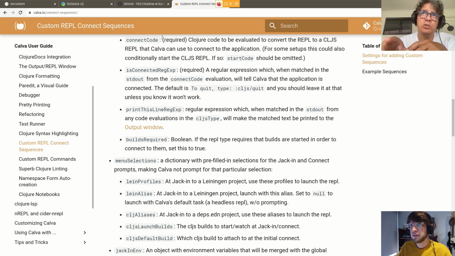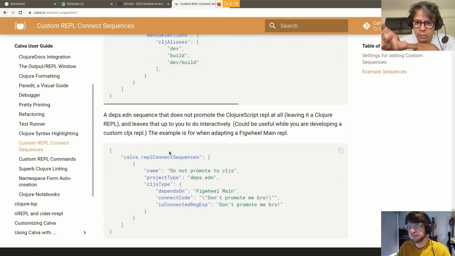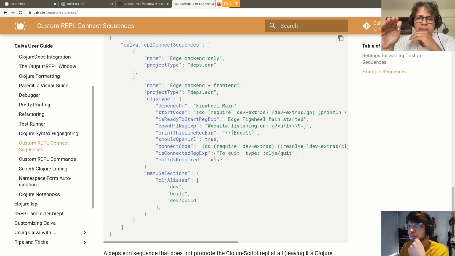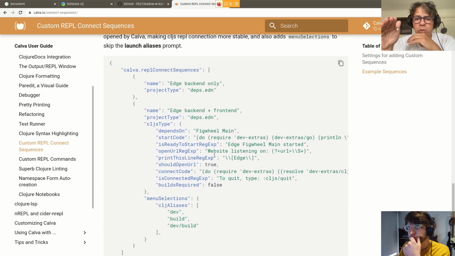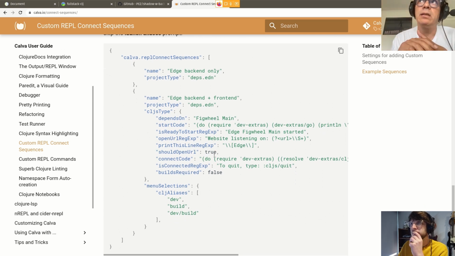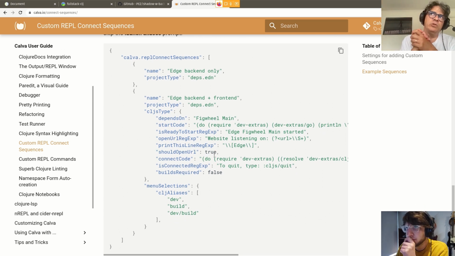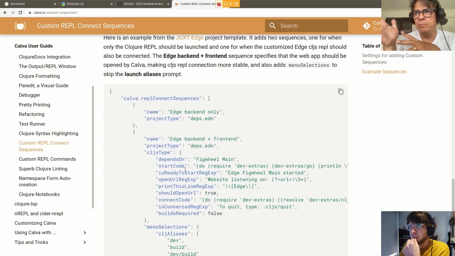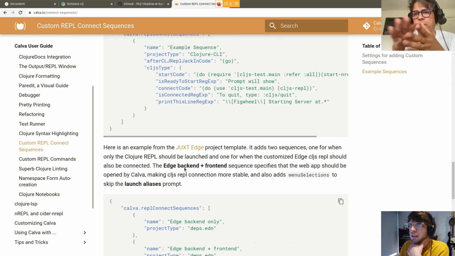But you can also use this connect sequence to answer a few of the prompts automatically, and also to evaluate some code when the REPL is connected. Let's say the first thing you want to do when the Clojure REPL is connected is to start your web server, your application server.